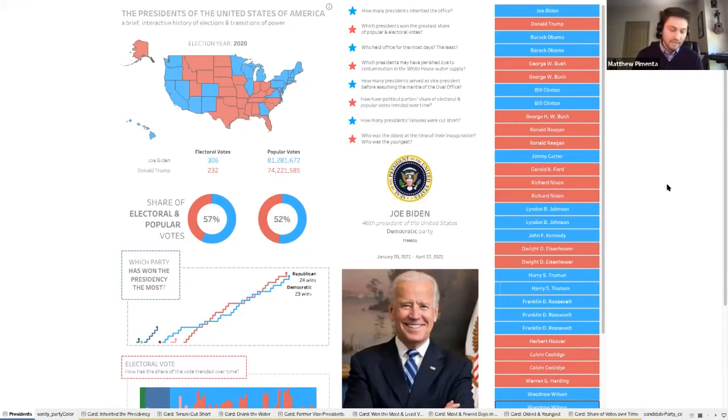or didn't know. And that kind of compounded with what was going on with the 2020 election and conversations about popular versus electoral vote and transitions of power. So it just really compounded this feeling for me of, I just don't know as much as I should about historically how elections have gone.